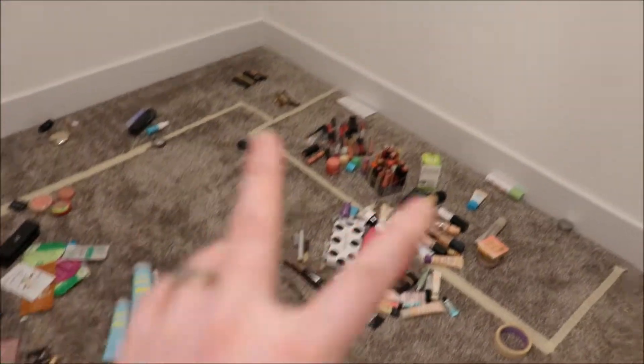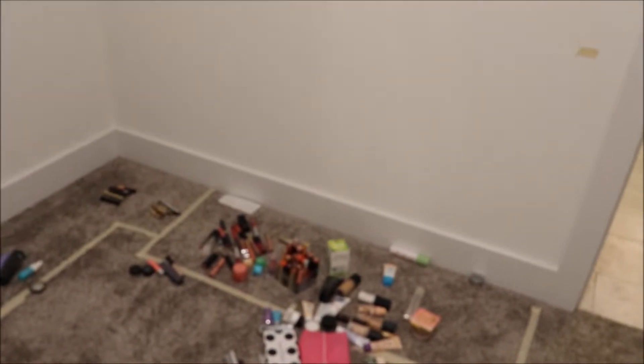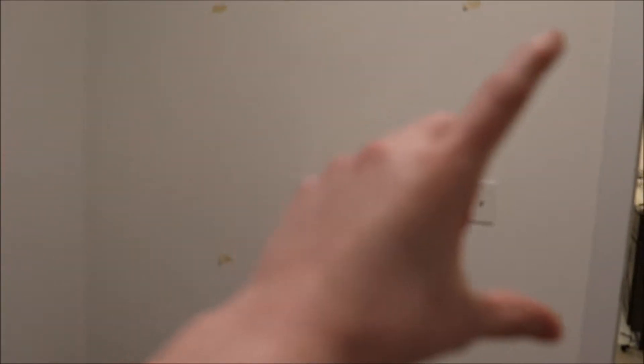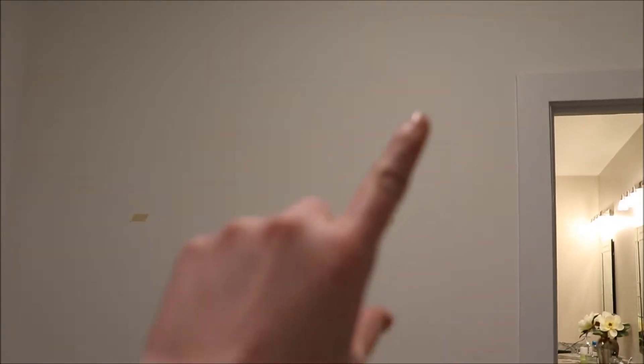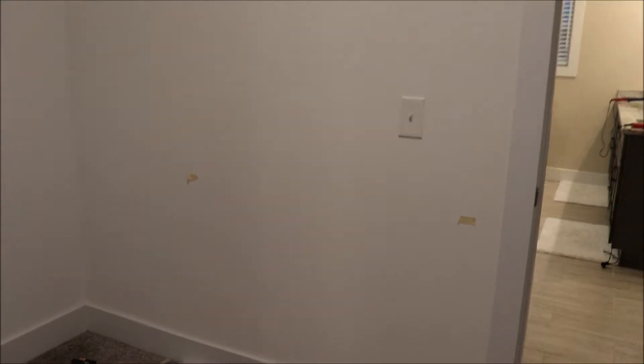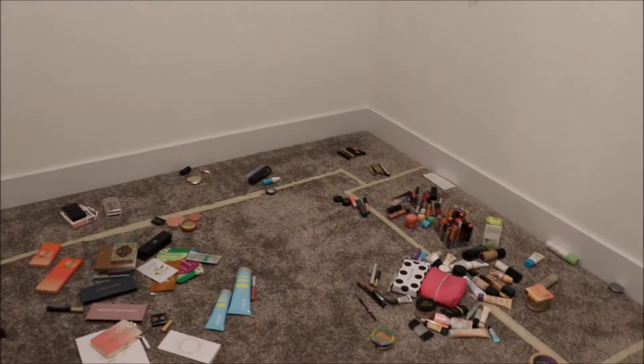I'm really excited to get this done. This square area here is going to be the vanity — this is where I'm going to be doing makeup. I'm going to have a mirror in this whole space; that whole section is going to be a big mirror. Then I'm going to have drawers off to the side for storage underneath the vanity, cabinets up along the top, and some open shelving over here for more storage. I'm super excited because I'm going to put in a skincare fridge. Oh my God, I'm so excited — it's going to be amazing.